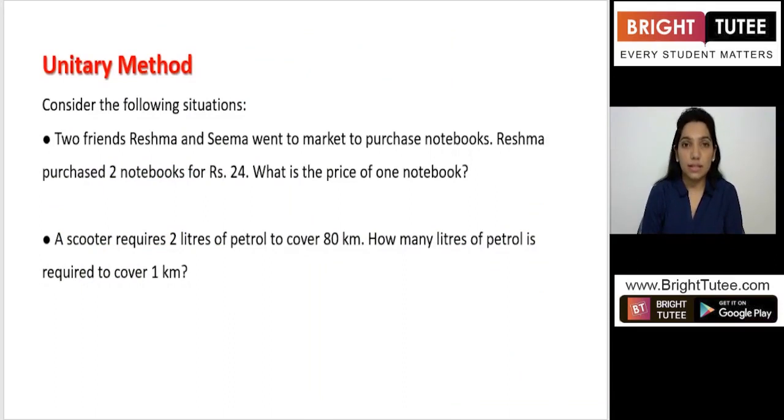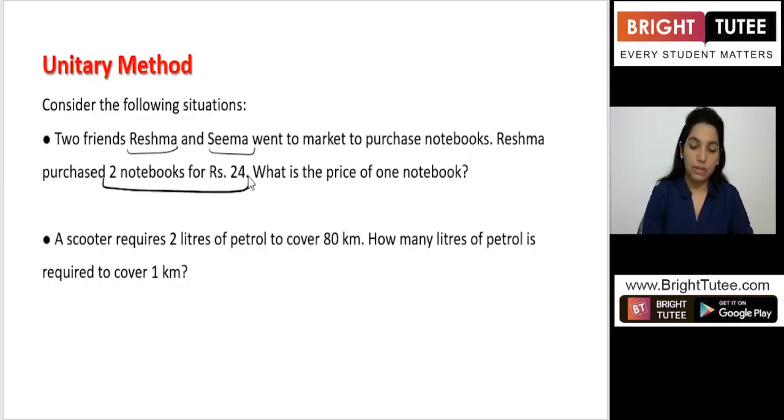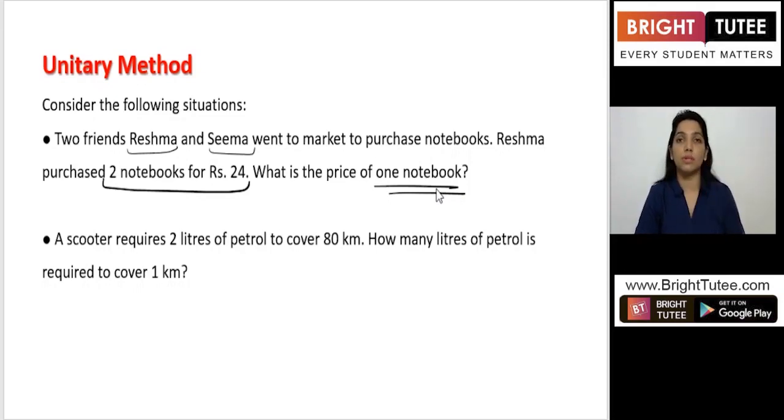In order to understand this, let us consider these situations that are given. It says two friends, Reshma and Seema, went to the market to purchase notebooks. Reshma purchased two notebooks for ₹24. This is the amount Reshma has paid in order to buy two notebooks. What is the price of one notebook?